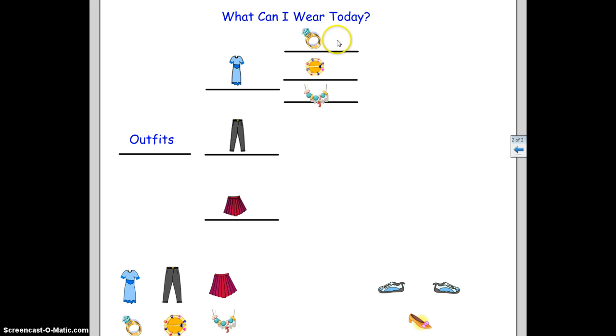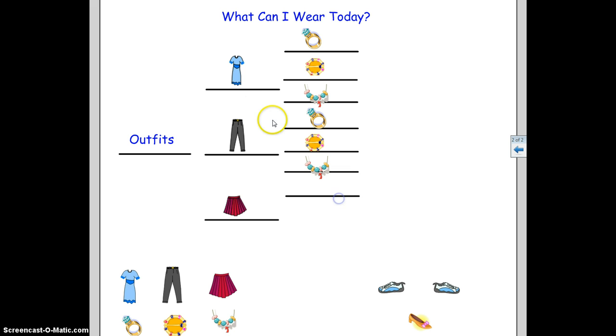I'm going to go ahead and add those 3 combinations of jewelry to my pants too, because if I choose to wear those pants, I could also choose to wear any of those 3 pieces of jewelry. So with my black pants, I can wear my ring, my brooch, or my necklace. And you'll notice that as I'm adding to my tree diagram, I'm doing things in order. I'm making sure that I add the ring, the brooch, and the necklace in the same order each time, and that just keeps me really organized.